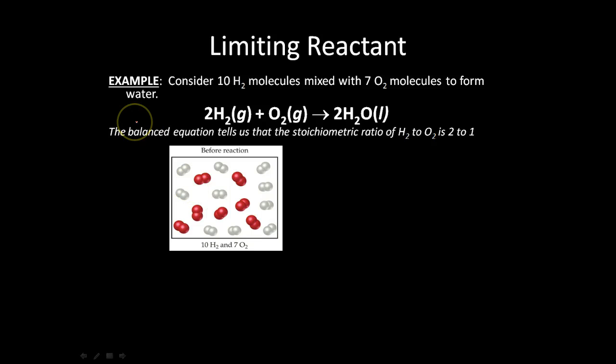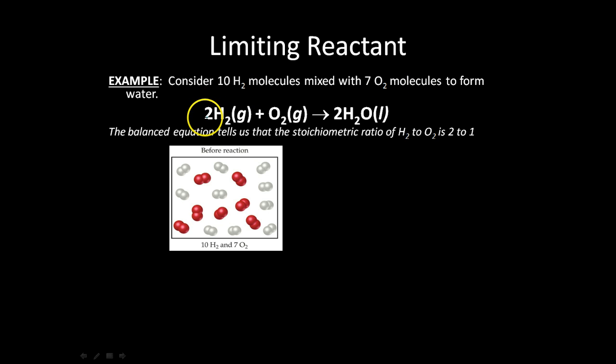So in that previous video, I was discussing dimensional analysis using a silly example of a cheeseburger. But now let's consider what it means to have a limiting reagent problem with actual chemical formulas. So consider this example here. I have 10 hydrogen molecules and I'm mixing them with 7 oxygen molecules.